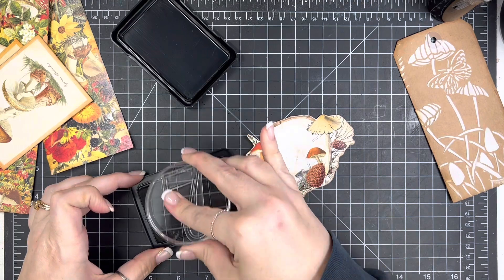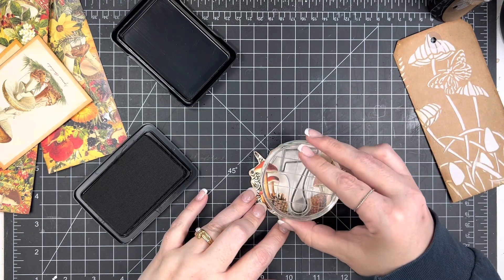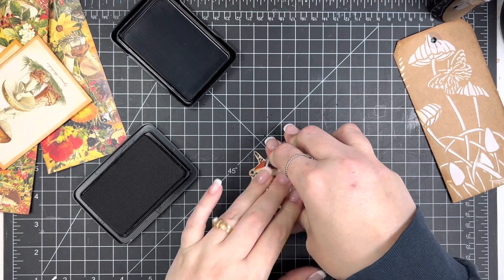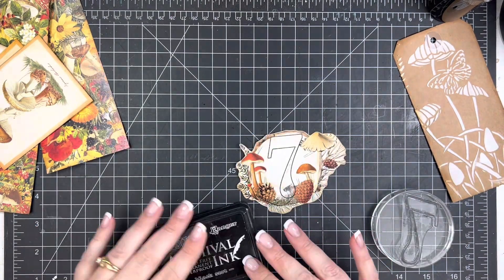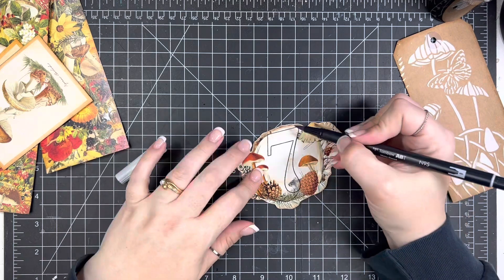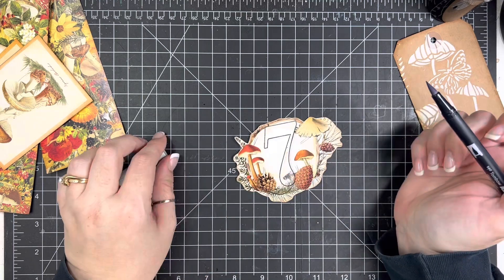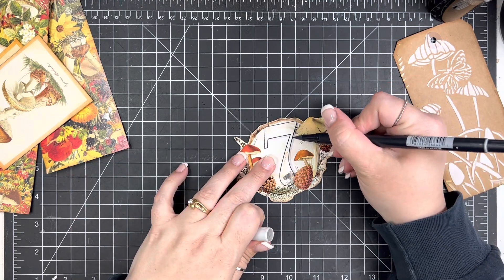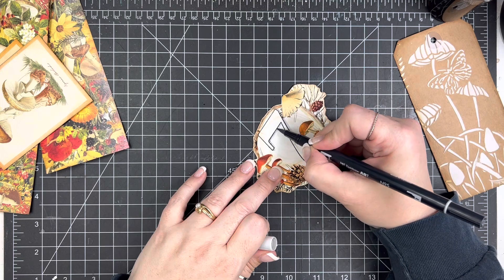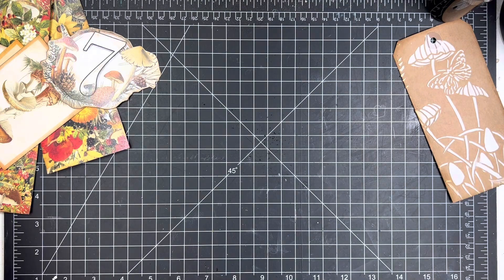I'm taking one of these big numbers from By the Well and I'm going to stamp it on one of the die-cut pieces from the kit. It goes over the image just a little bit, but I'm not too worried about that. I just wanted to make sure the number stood out, so I'm taking a really light gray Tombow marker and giving it a highlight on the right side and underneath. In the end — you'll see this in the close-up pictures — I actually went back and colored that with a really light brown, just to make it pop off that die-cut a little bit more.